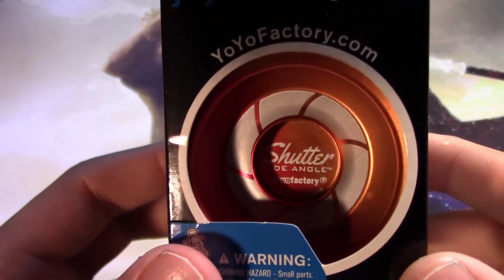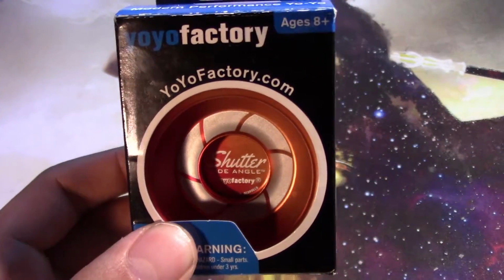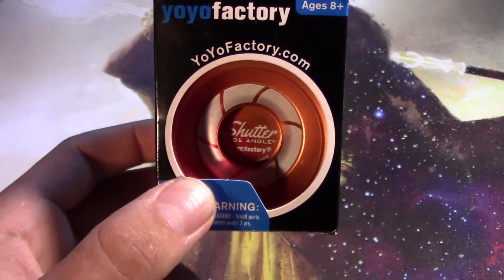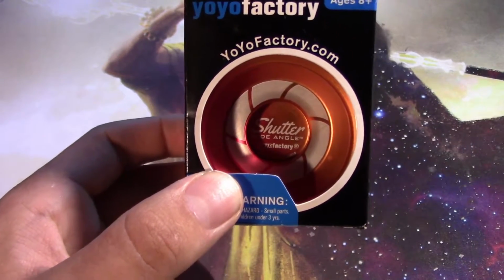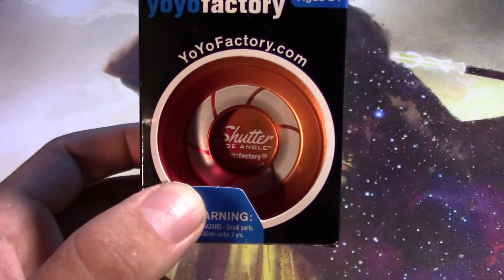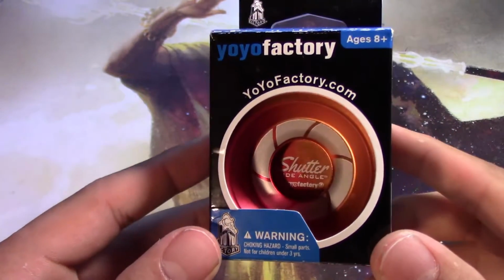And this is the shutter wide angle. It looks absolutely amazing. I'm really excited to take a look at this yo-yo. Let's go over the packaging real quick and then look at this yo-yo because it looks absolutely magnificent. I must say, I am a huge fan of the original shutter, and I am very excited to take a look at this yo-yo. So let's go over the packaging real quick.